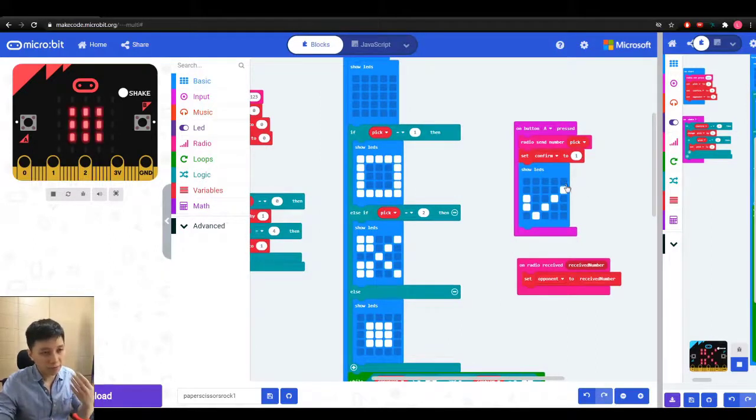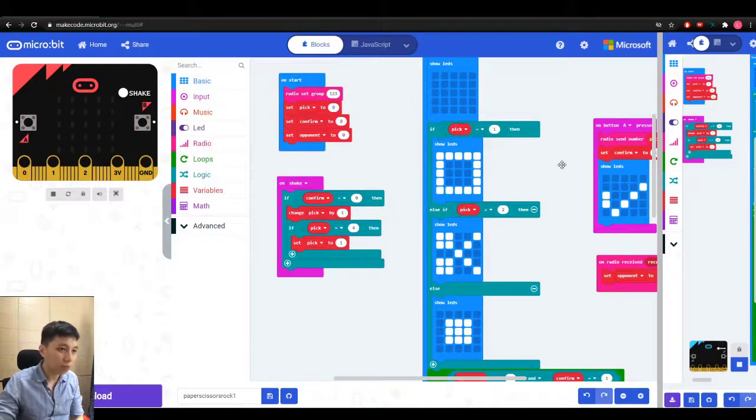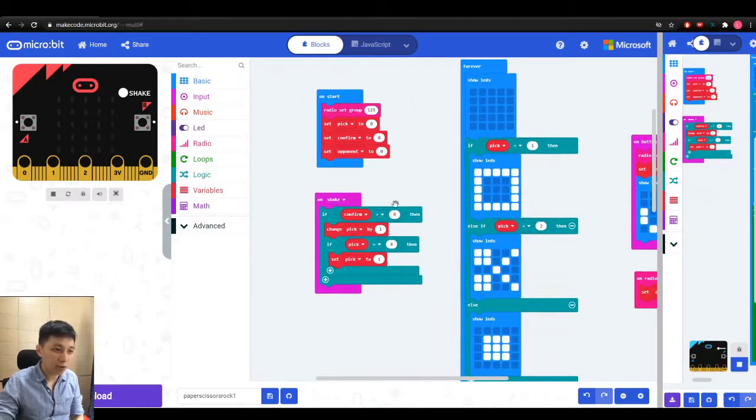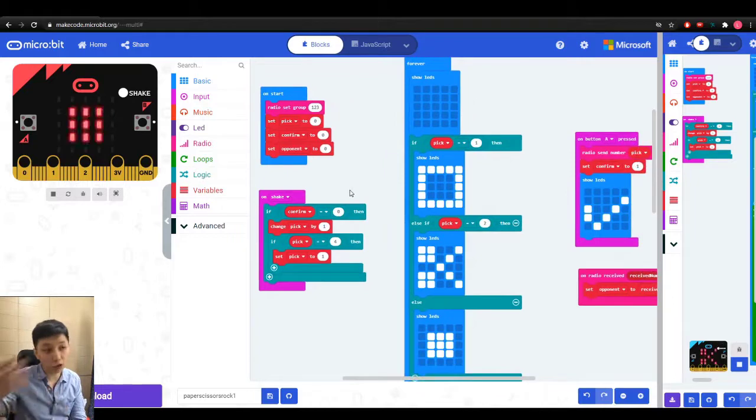And to give the user a better understanding, I use a tick to show whenever you press the button A. And so that's why here you can see I also change the shake function here with an if block. So that means if confirm is 0, you can continue to change. You are free to change.